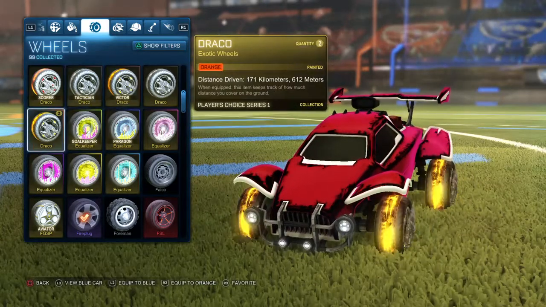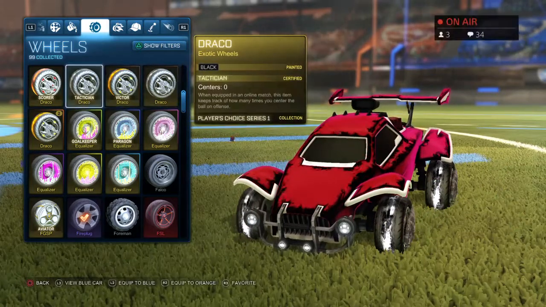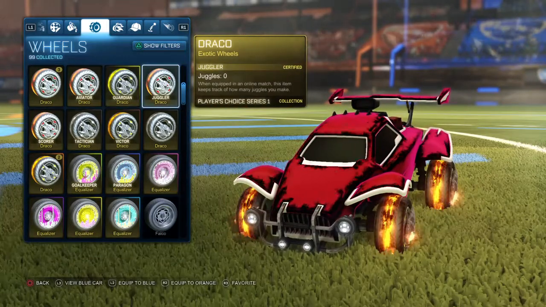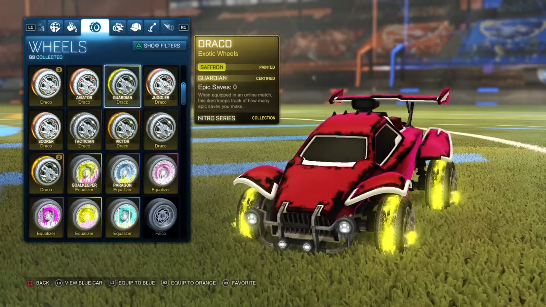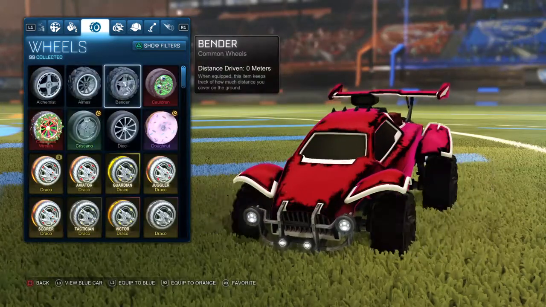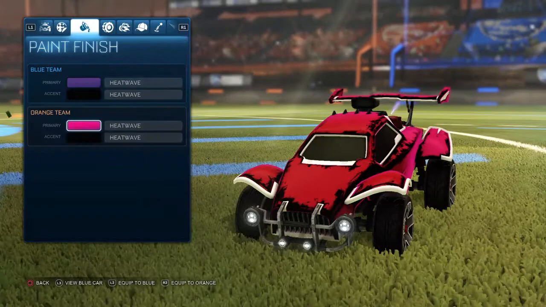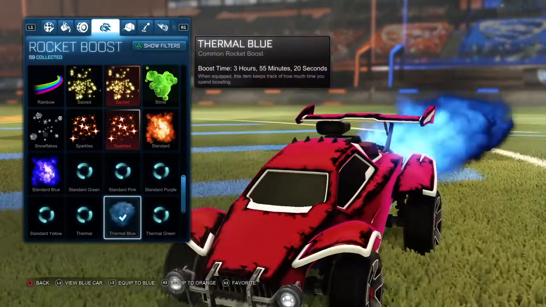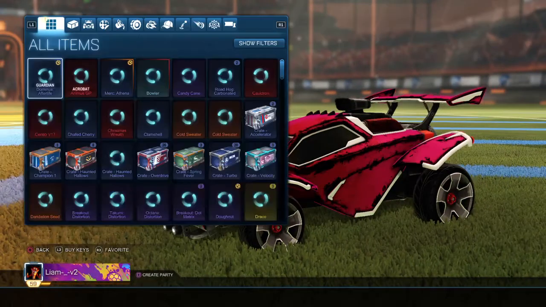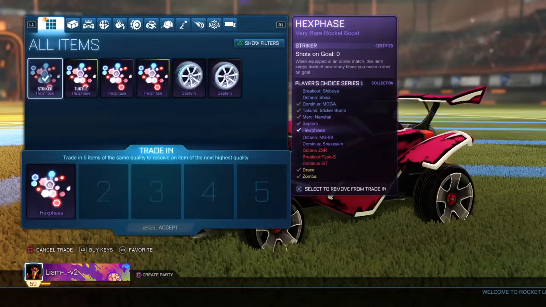Got some equalizers. Burnt Sienna. Black. Two oranges. Black. Oh, we have two blacks. Saffron. Yeah, I've had two white zombies out of crates. But I've opened like 600 PCC crates. So I would expect two white zombies. Yeah, so that's my inventory.